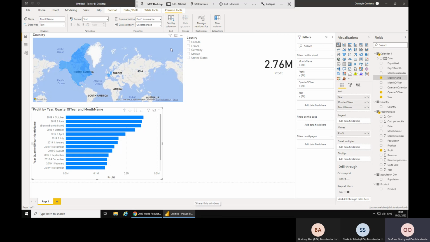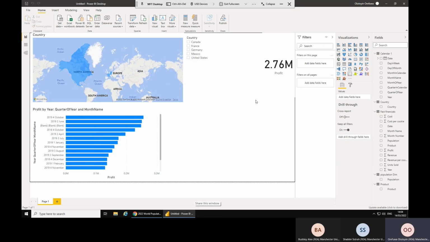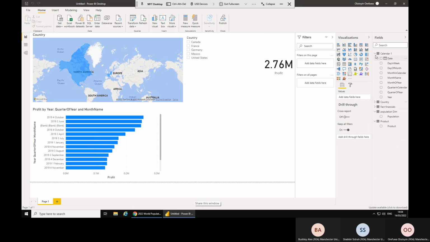Okay. So what I'm looking for, if I look for month number, it should be helping me sort my calendar according to the correct sequence of months. So I should have added a column called month number. But what I'm trying to demonstrate there is how to use Power Query to create your calendar. So that's one option. So we have one calendar, which is calendar one. Another way is to use a DAX expression.